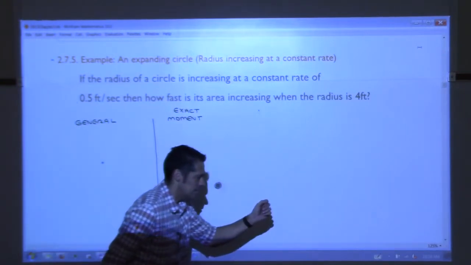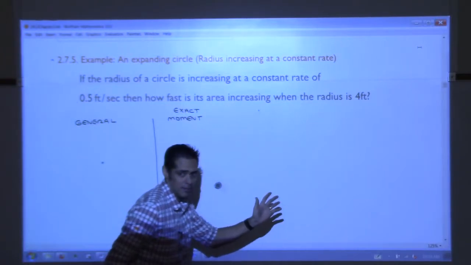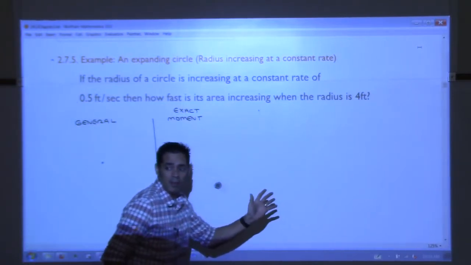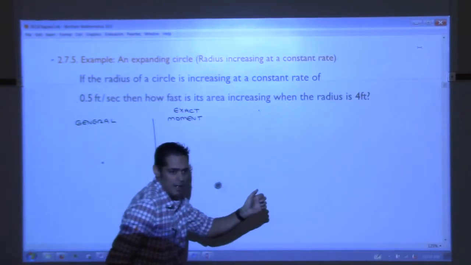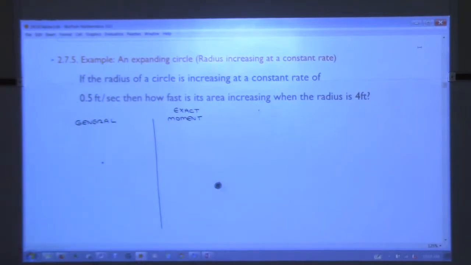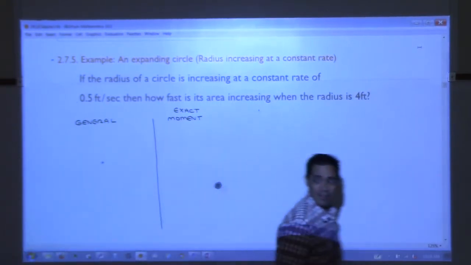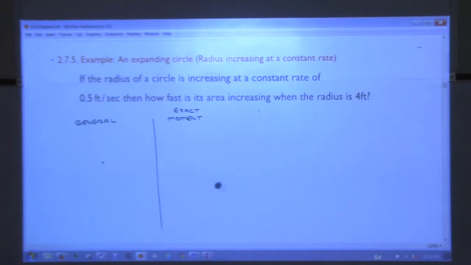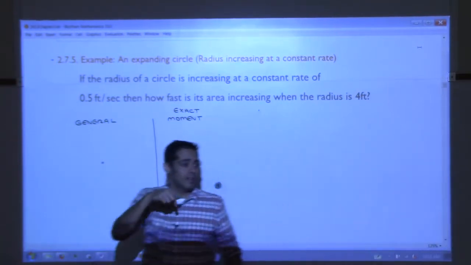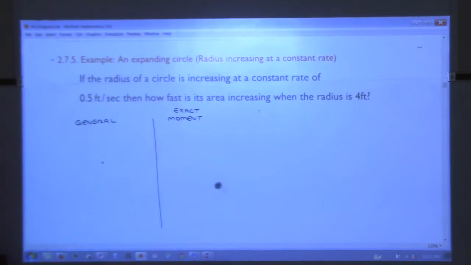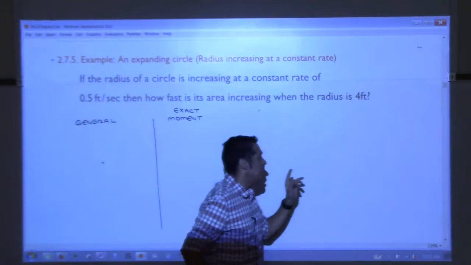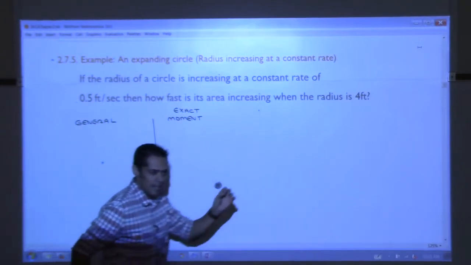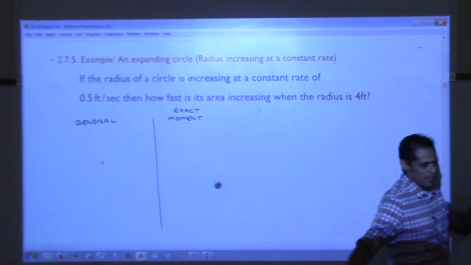Let's say right now, how fast am I running? Right at this instant, how fast am I running? I'm not, right? I'm not moving, so I don't have any change in my speed at all. Now, same situation. I'm running. Right when I was there, at that moment, I wanted to be able to figure out how fast I was running. So the general picture, you're going to be basically letting everything move. And then the exact moment is someone taking a snapshot of me at that specific moment. Does that make sense?